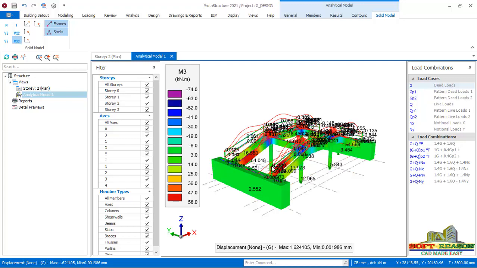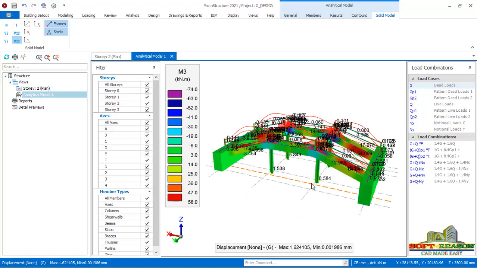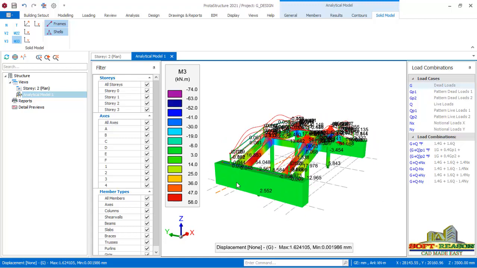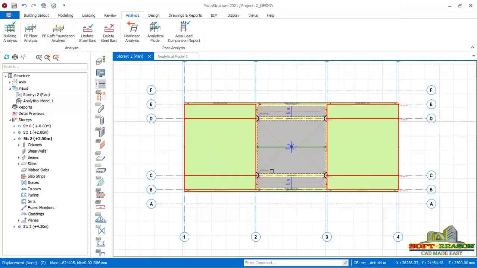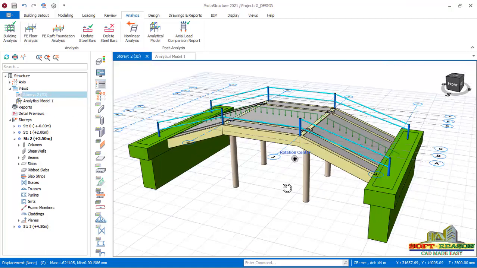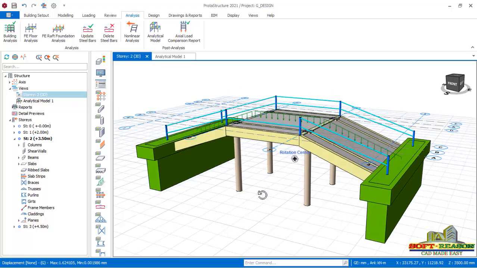Okay, so after checking that, you can check for other things, the behavior and the graft, depending on where the movement is much. All these places where you are seeing red is where we needed to add more of the reinforcement. All right, I want to go back to the remodel, and I will navigate to the 3D right there. I still have this. At this point, my analysis is successful.